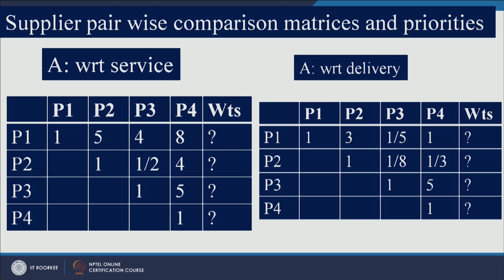So, first of all, you would be collecting data on 4 different criteria, and then second time with respect to quality, with respect to price, with respect to service, and with respect to delivery. So, you will be taking data 5 times from experts, and if there is one expert, he would be filling 5 different questionnaires, right.